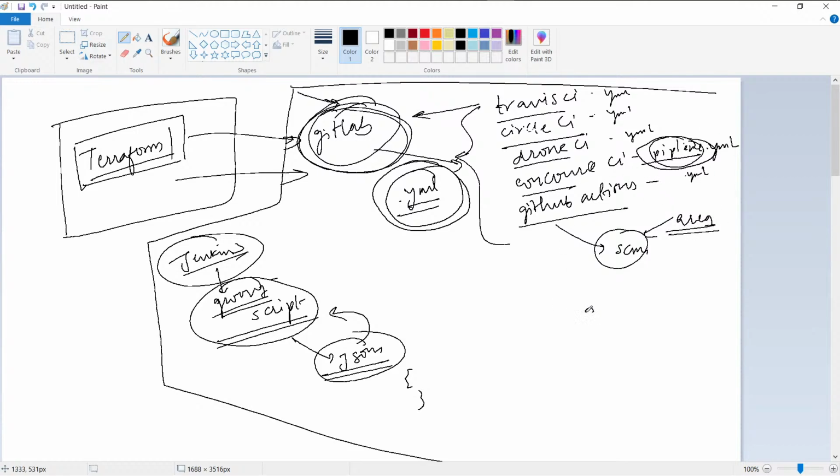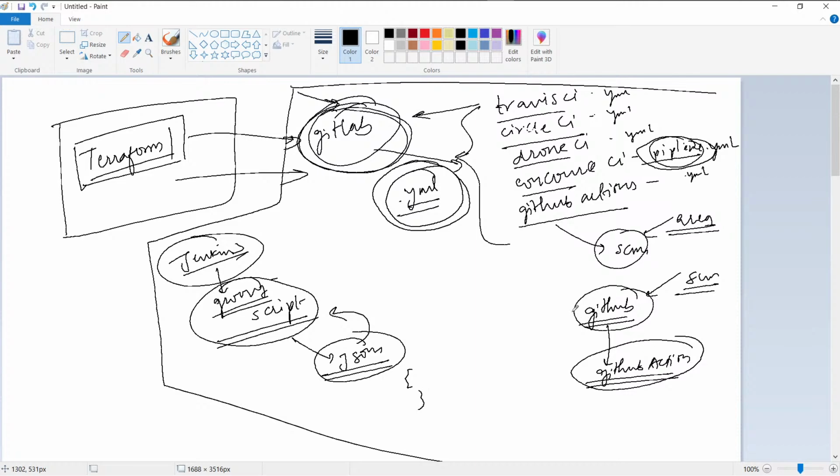Let's say if you have GitHub, this is your SCM tool where you will push all the code, and in GitHub you have GitHub Actions. That means this is your CICD tool. So what it will do, it will fetch all the code from GitHub and give it to your GitHub Actions, so it could run the pipeline whenever it wants.